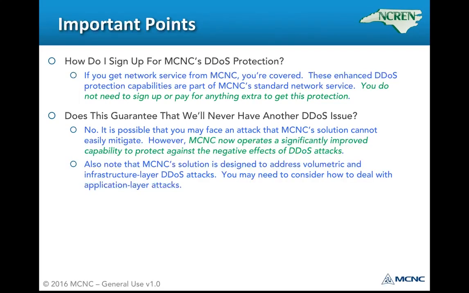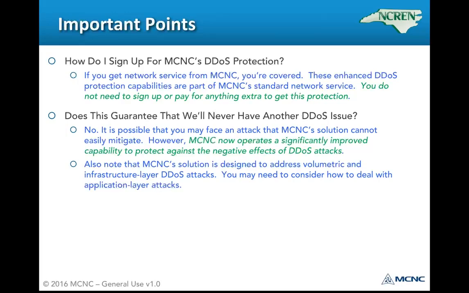It's also important to note here that the solution that we have deployed is very much designed to address volumetric attacks and infrastructure layer DDoS attacks. So that would be those state exhaustion attacks and the volumetric attacks. This solution is not necessarily designed to deal with application layer attacks, and that is because it's very difficult for us, in our position in the middle of the network, to have the level of understanding of every application that's deployed on the network in order to effectively defend against application layer attacks. So I want everyone to understand that our solution is really not designed to address those threats.